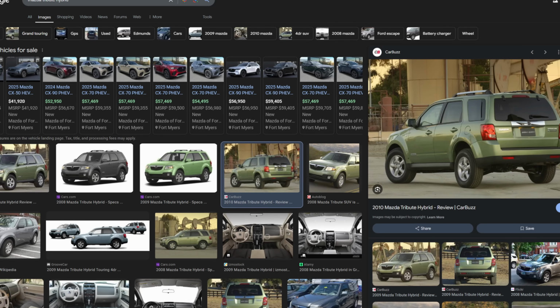This is Mazda's first hybrid. I know some of you are saying, hey, the Mazda Tribute back in the day was based off the Ford counterpart when Mazda and Ford were still in cahoots. Technically, that was the first hybrid. Yes, but what sort of volume? I've never seen one in my life. And wasn't it just a rebadge of a Ford?